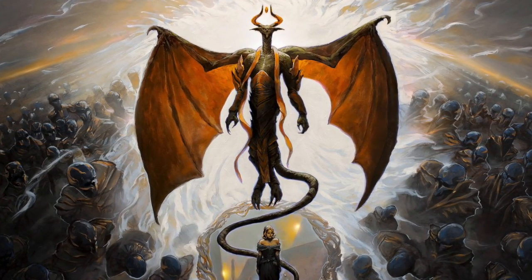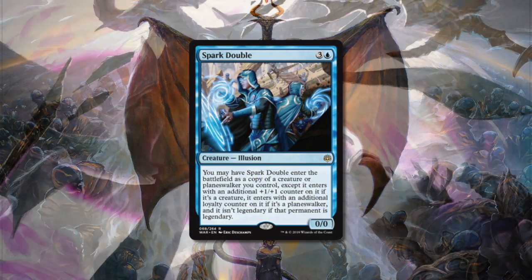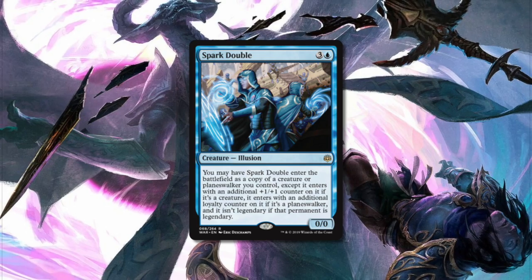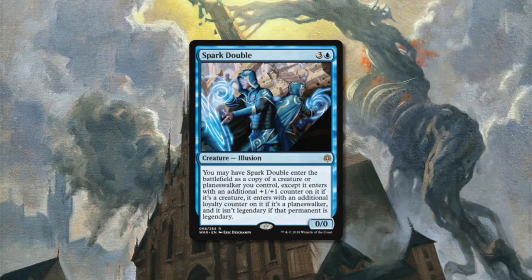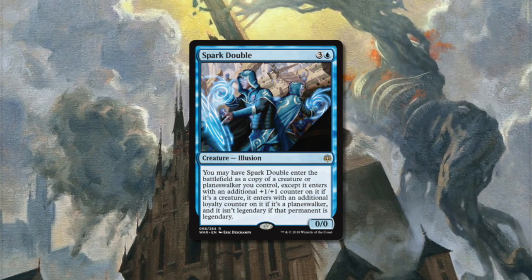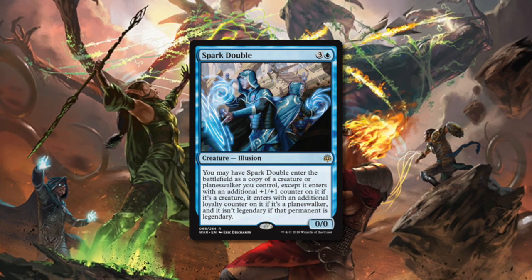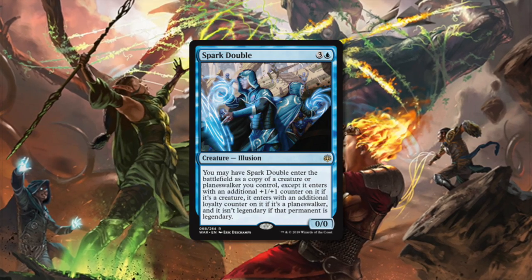Here we go. Oh, is it me? Okay, yeah. We have 3 and a blue for a creature, Illusion 0/0. You may have Spark Double enter the battlefield as a copy of a creature or planeswalker you control, except it enters with an additional +1/+1 counter on it if it's a creature. It enters with an additional loyalty counter if it's a planeswalker, and it isn't legendary if that permanent is legendary. So basically, the big deal about this card and why we're talking about it is it's a clone effect that gets around the legendary rule.